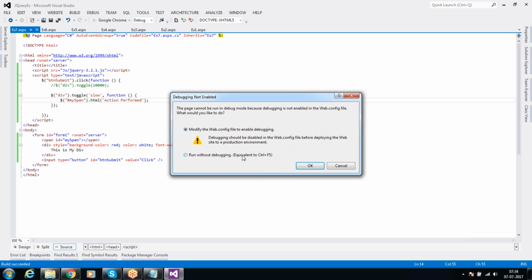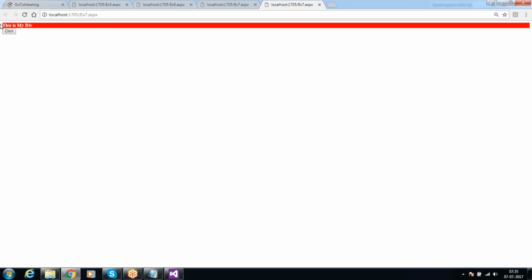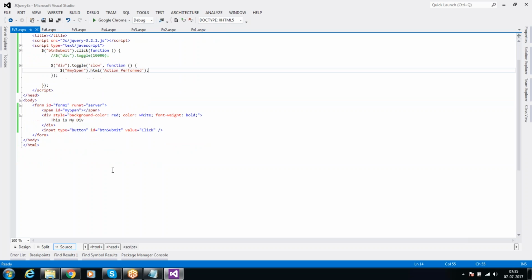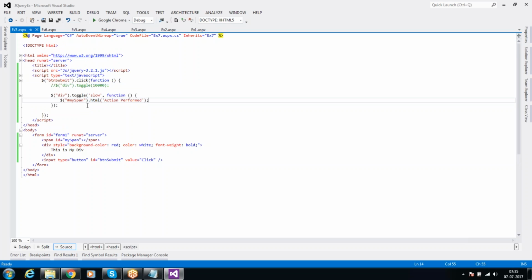Execute this one more time. Between submit and toggle, click on this one. This one should appear.